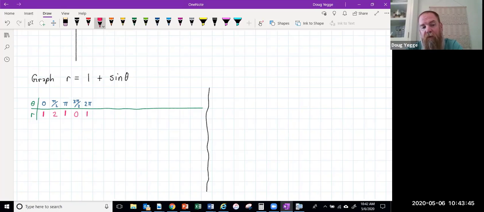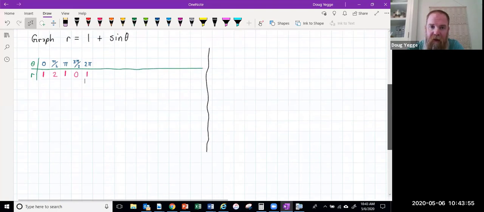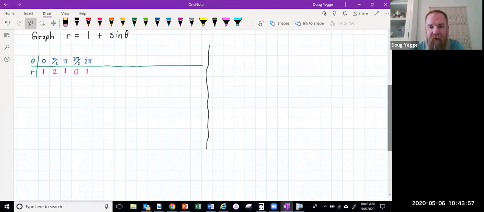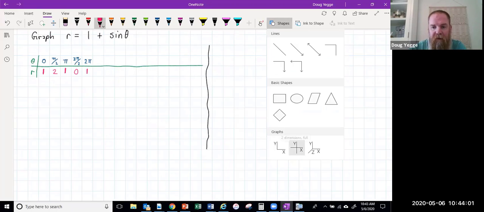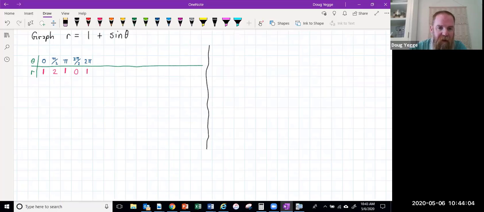So everybody okay so far with how we completed that table? Okay. Well, we're not quite complete with the table yet because I don't think I really can tell by plotting those points what this is going to look like. So let's try to plot this. And remember, we're still plotting it on an XY graph.